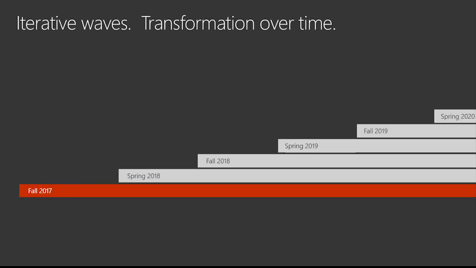And one thing to be aware of with Fluent is, unlike past design systems where maybe Microsoft has gone kind of dark for many years and then come back, out of the cave with some great new thing for everyone to go adopt, with Fluent, we're really trying to be iterative, bring it to you along the way, learn, grow, take people's feedback and input together. And so what we'll show you today is what's in the very first wave of Fluent that's out this fall. And know that we're working with you and taking your input to really transform user experiences over time through these iterative waves.